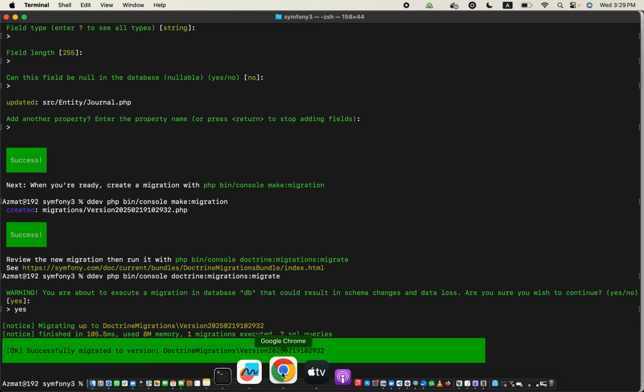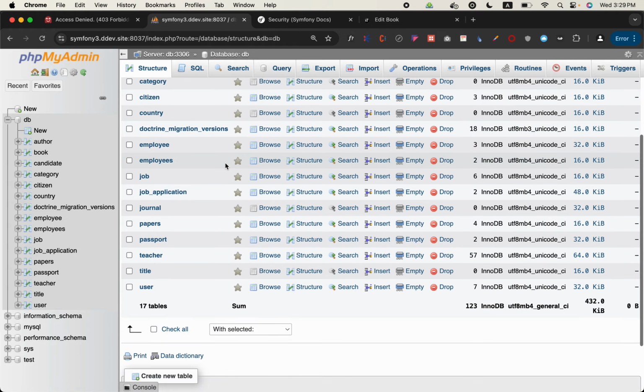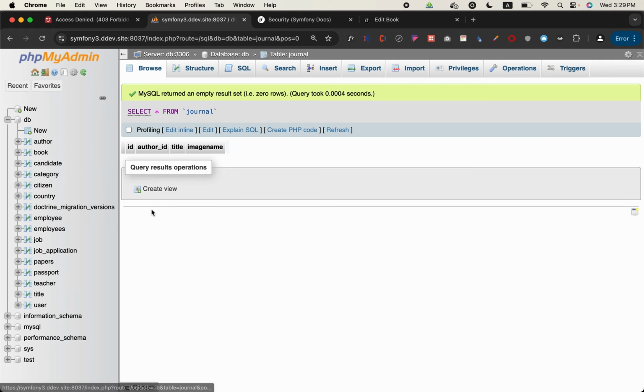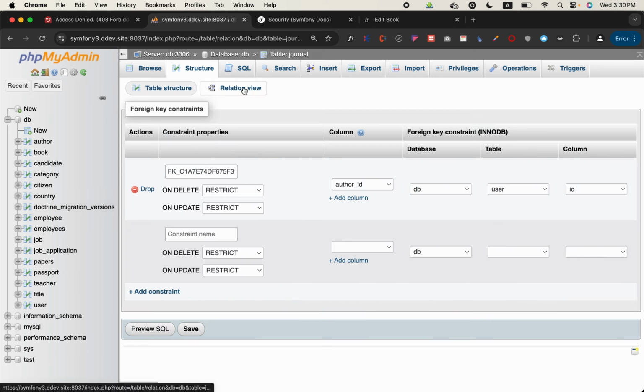So if I go to phpMyAdmin now, there will be a table for journal also. This is the journal table. So it has the structure of author ID. This is basically a foreign key to the user table, title and image name. And if I go to the relation view, you can see this is a foreign key to the user table. So the structure for journal is ready.